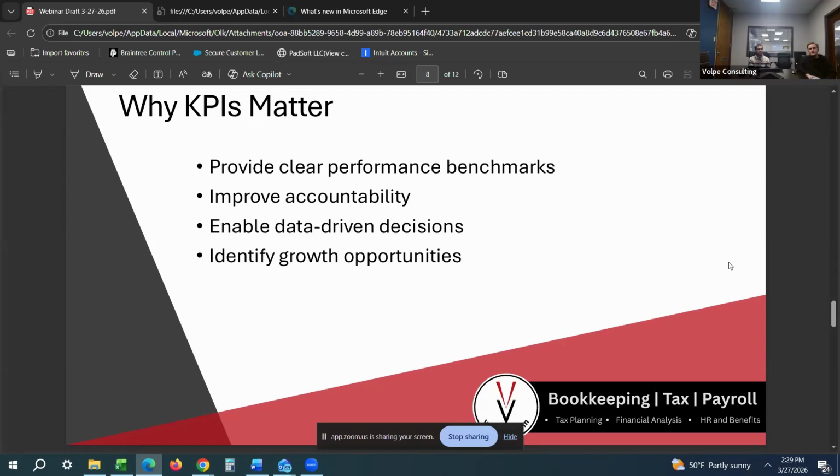Growth opportunities, same thing. I don't know why I've got pork on the mind. I guess I'm hungry. But if it's time to grow and you have to make some calls, maybe it's whether you have to take out a loan or you want to secure a second office, a second space for the business to grow your revenue, and so on and so forth. That takes a lot of info, and if you make a decision just off the cuff, and it turns out to be something that's tough to get out of, it can put the business in a tight spot if you're not ready for it.